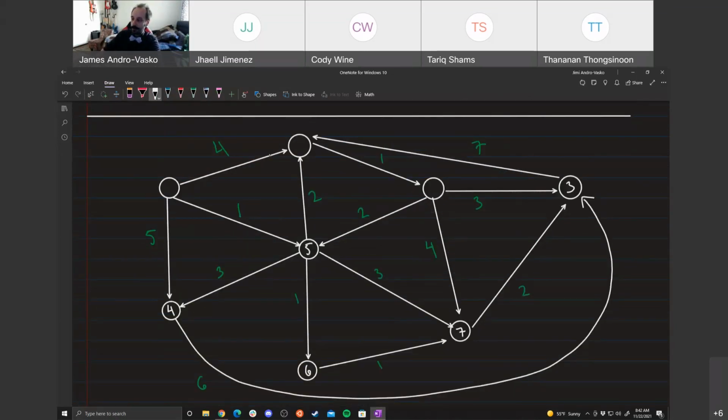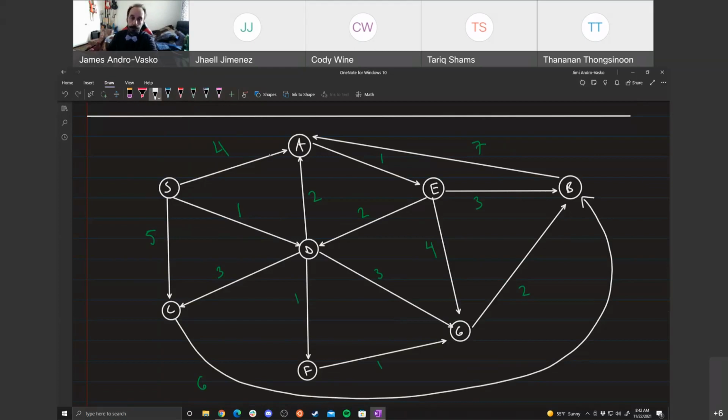So I'm going to go ahead and just use letters instead for the node names, just to make it a little easier. My mistake. This will be S. This will be A. This will be B, C, D, E, F, and G. Yeah, it makes it less confusing.